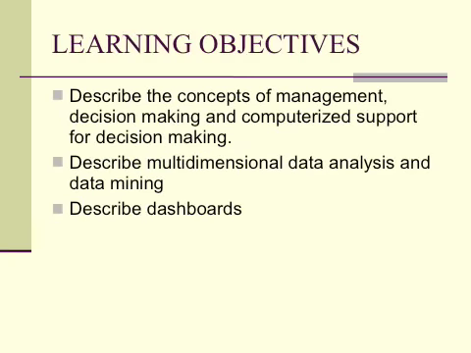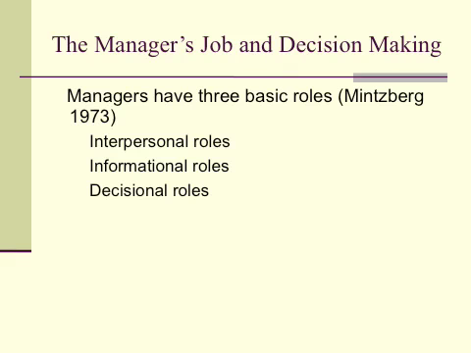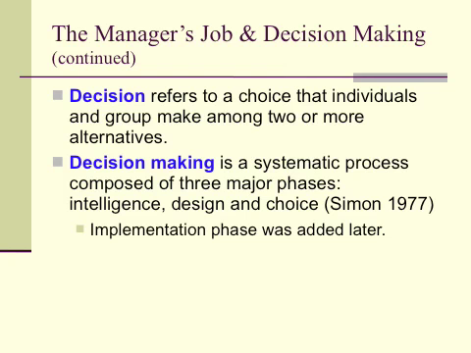Just for starters, this chapter talks about management decision making. Managers' jobs are threefold, according to Mintzberg from 1973: interpersonal roles, informational roles, and decisional roles. The one that we're mainly interested in here is the decision making role of a manager. When you have to make those tough calls, you want to rely on information to make those calls, and what we're talking about here is how you gather that information and the different ways that information can be presented to you to help make a decision.